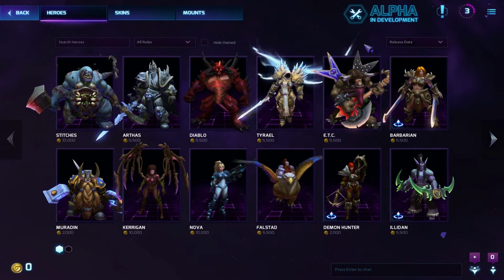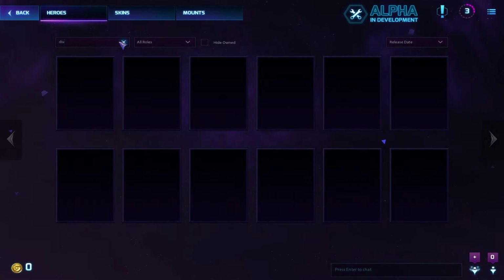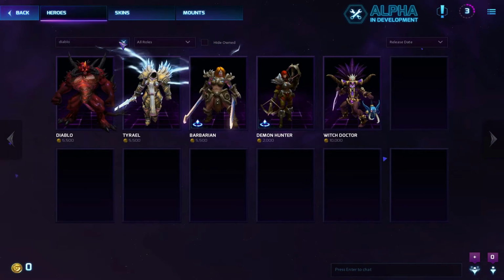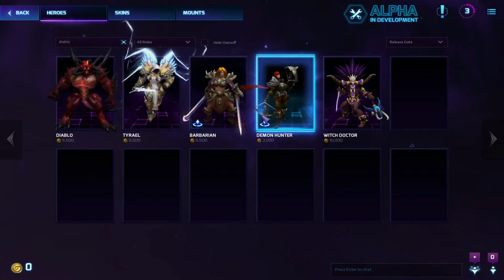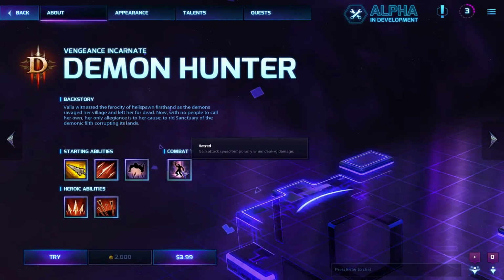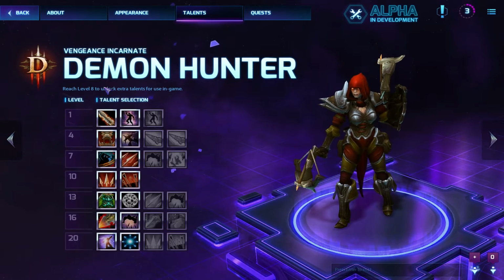And I'm going to... let's see. Can I put in Diablo? I can. Wow, I can type in Diablo and it goes by franchise. Cool. So let's look at the Demon Hunter. I want to look at the talents that I had.